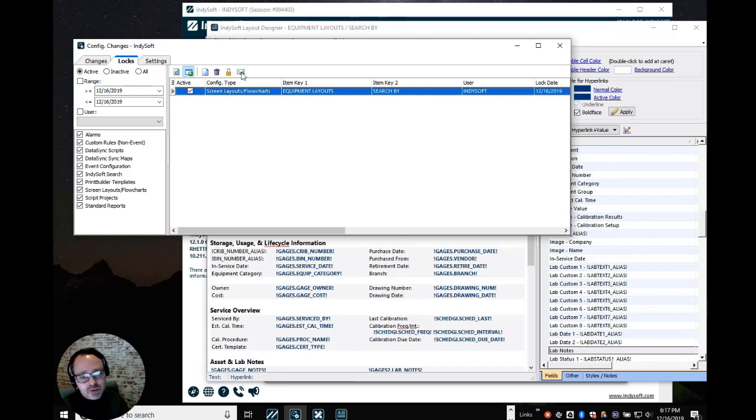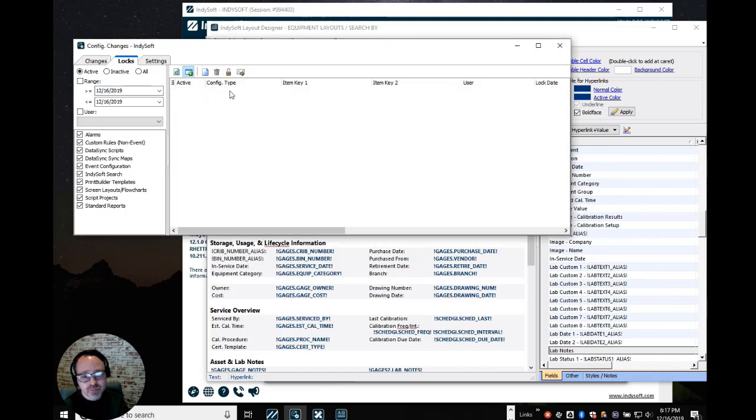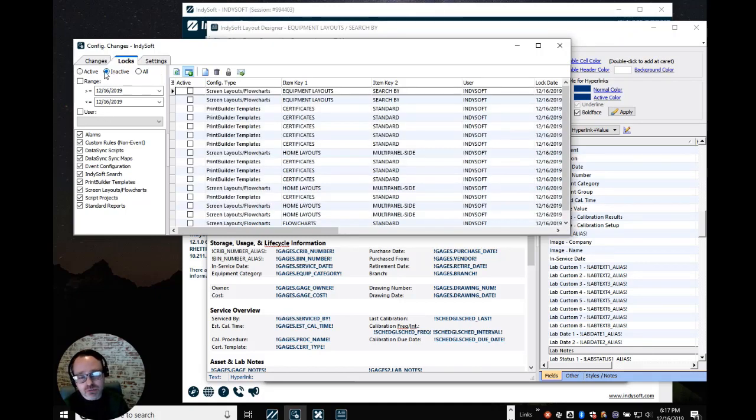If you're an admin here, you could go log into this utility and press this email button also. If for whatever reason a lock gets into the system and you need to force that lock to be removed, maybe somebody's computer crashed right when they were working on something, anything along those lines, then just go in here and press this button here to inactivate the selected lock, or you could also just completely delete that also. So from the left-hand side here, you can filter to just see active locks, inactive locks, or all locks.